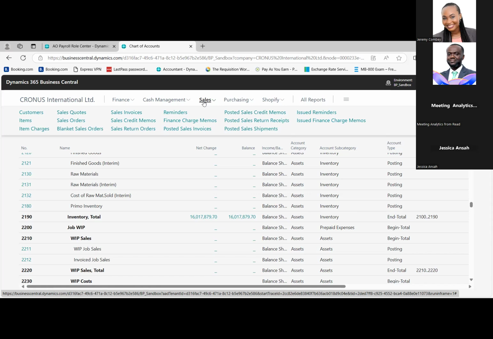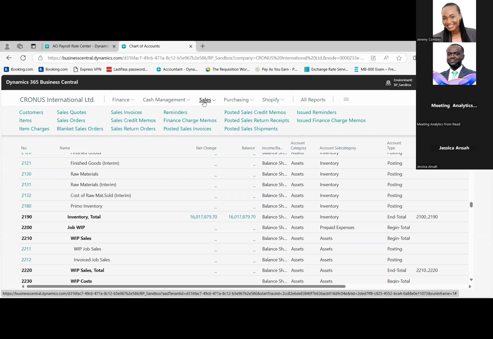Okay, so Microsoft Dynamics NAV 2018 and all the versions before it were really on premise, and Microsoft wanted to move it to cloud. So that's one of the differences. It was strictly on premise, but with Business Central, we have the on premise as well as the cloud.